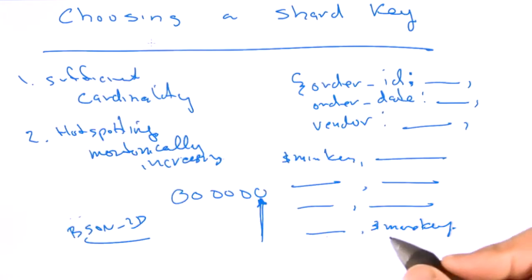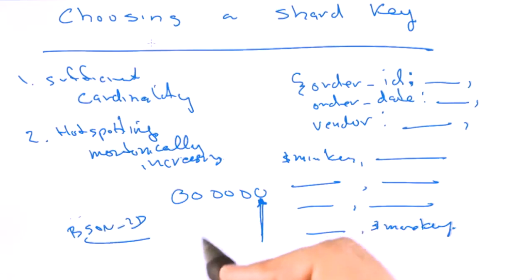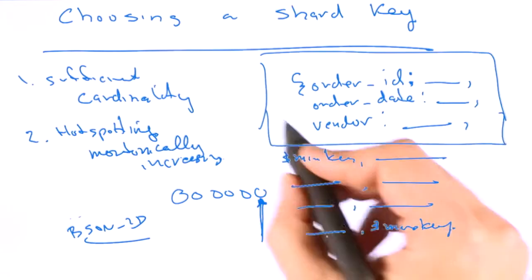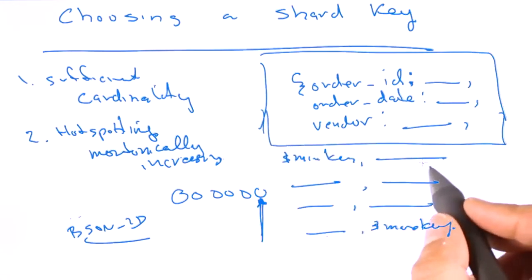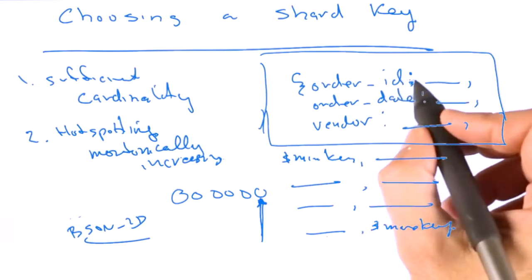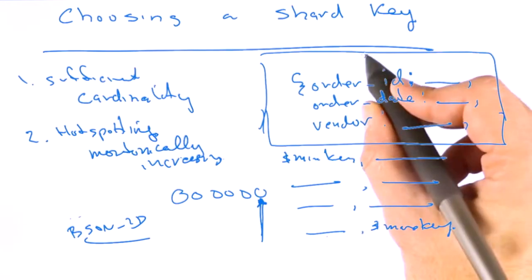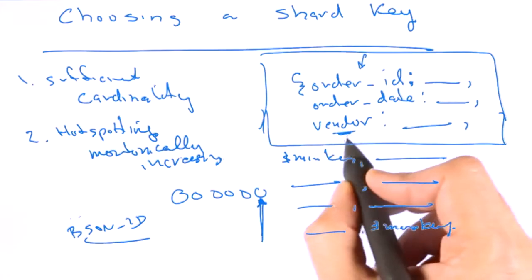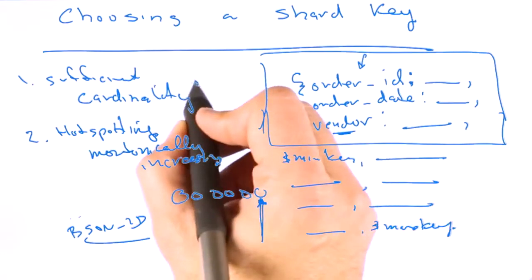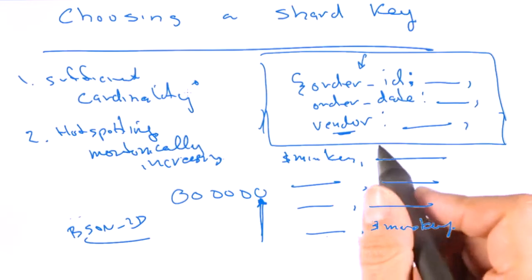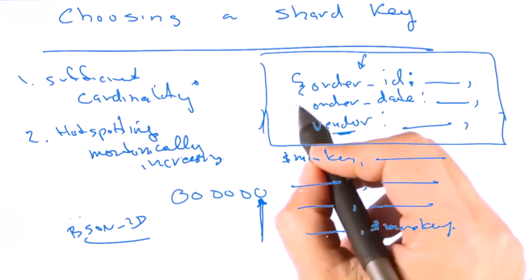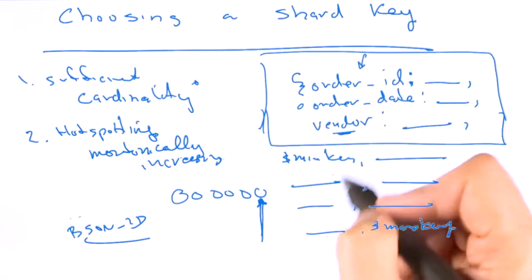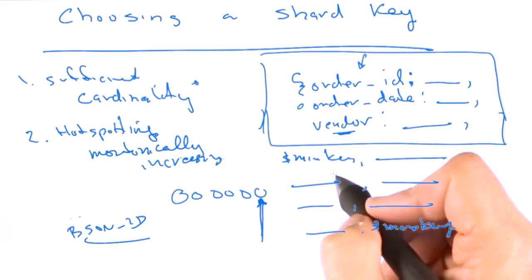So I'll give you some examples and you can think about it a little bit. Let's say, for instance, we were thinking about sharding an order collection. Billions of orders, they have order IDs, and the order IDs are monotonically increasing. Well, you probably don't want to shard on the order ID. Now, could you shard on the vendor that the order is with? Well, potentially, if the vendor has enough cardinality, that might be a good choice. Could you shard on the order date? The order date has the problem that it's probably going to be increasing, and we're going to get some hot spotting on the inserts, so that's probably not a great choice.